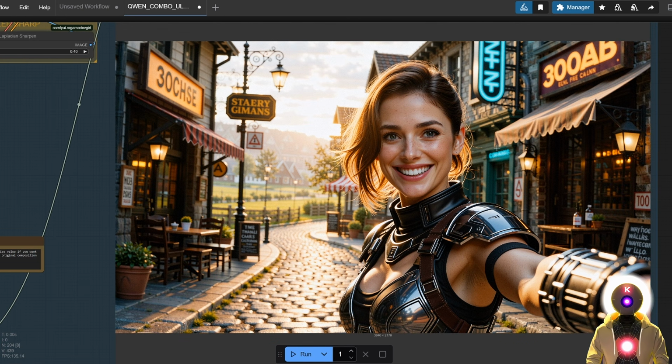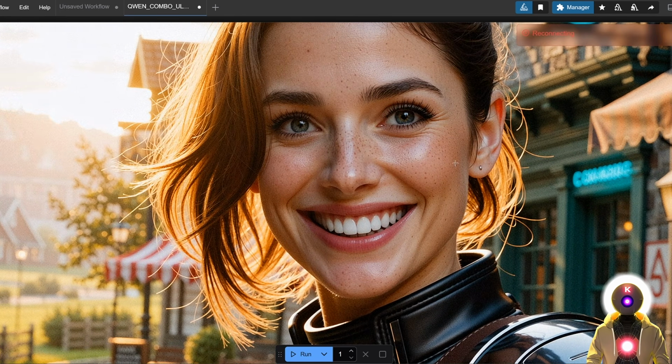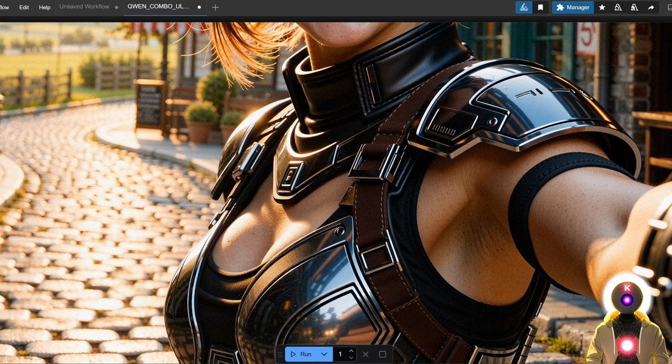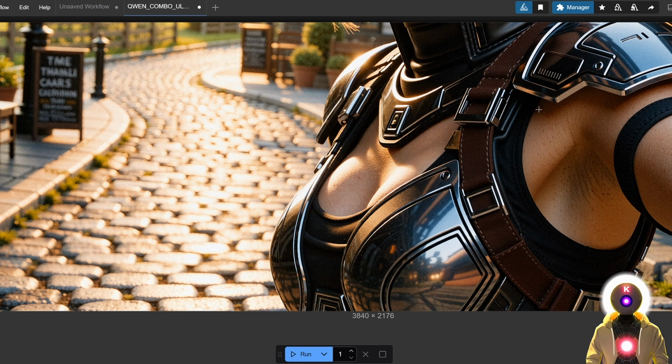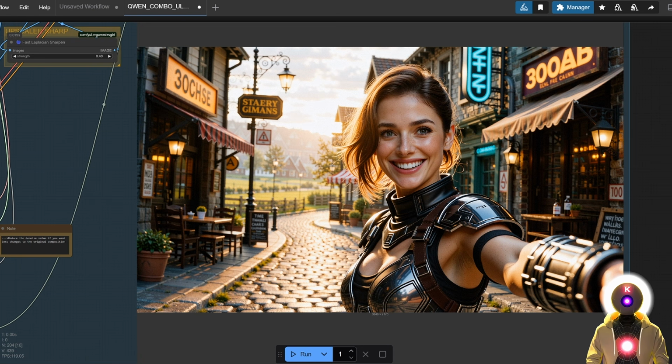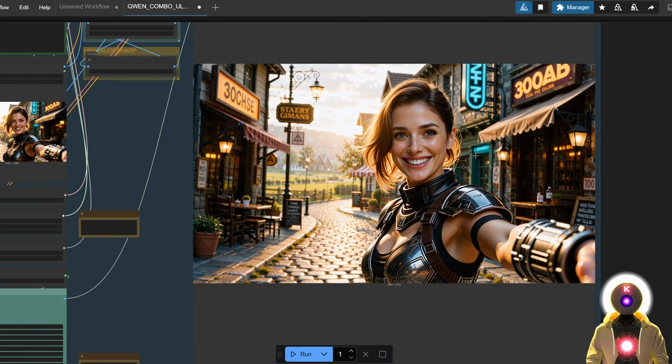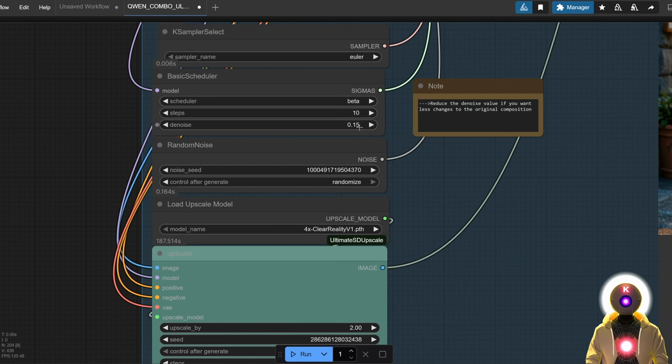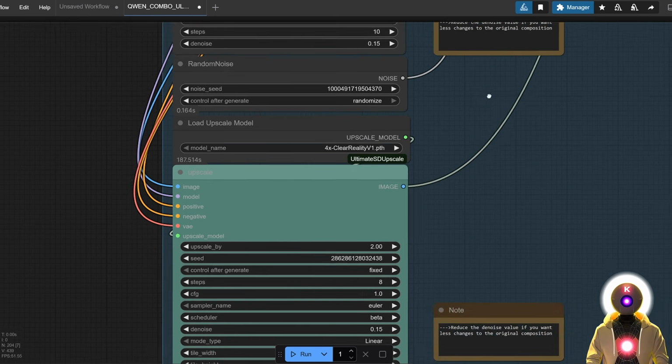As you can see, this image has now a lot of details. It is extremely sharp, extremely detailed, even up close. With amazing lighting, amazing details, that's for sure. And it really just looks really good. Now, once again, if you don't want too many changes from the original image, you can just decrease the denoise value to something even lower, both here and right here.